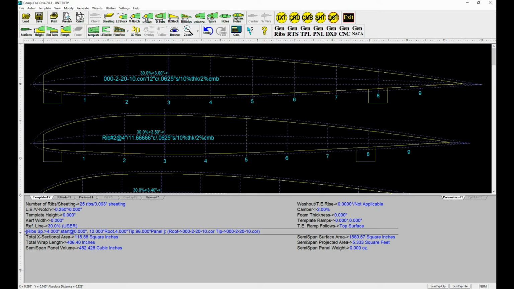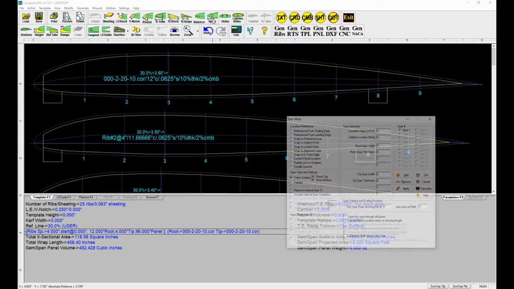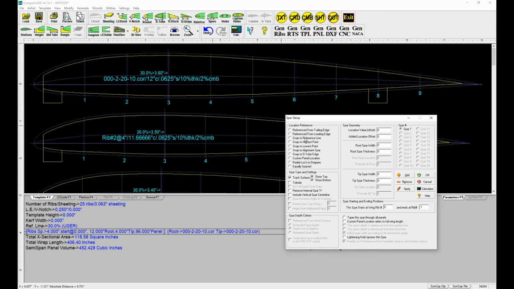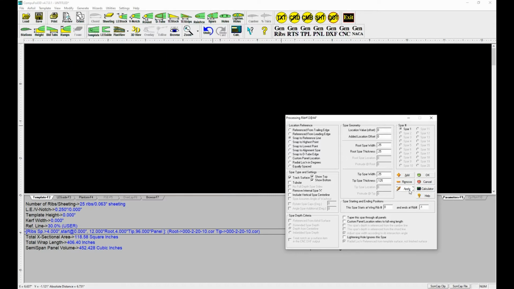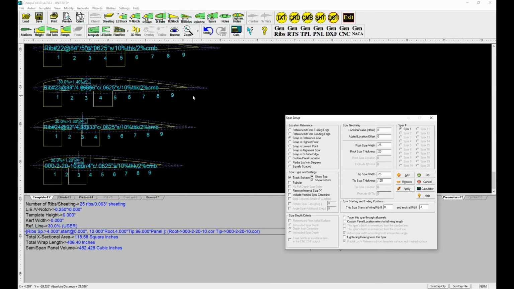So the next thing we're going to do is the front spar, and I'm going to go up here and hit spars, and I believe I want to do snap it with the reference line. We'll find out if I'm right. Little bitty wings, so it's going to be little bitty spars, and by the time you get to the tip of this, it's going to be a tapered spar. A 1/4 inch probably won't work. We'll find out though. I'm just guessing. I've done a lot of wings in this, everybody. So hit apply, and let's roll down to the wingtip, and they're almost touching, so yep, this works.